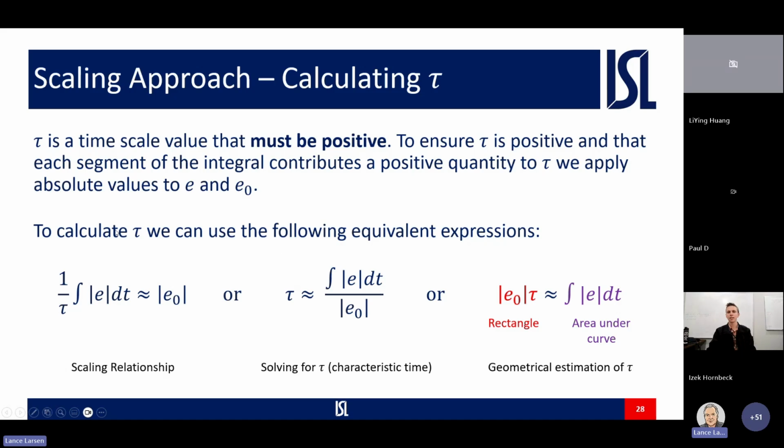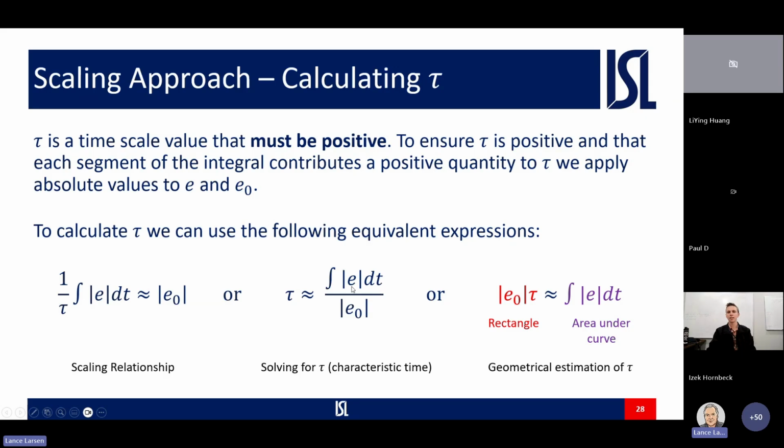And then we can calculate our time constant, our time gain here, by using one of the following equivalent expressions. This came from our scaling relationship, and we can adjust it algebraically to calculate our time value. It's just going to be the integral of our error with time divided by the initial error.